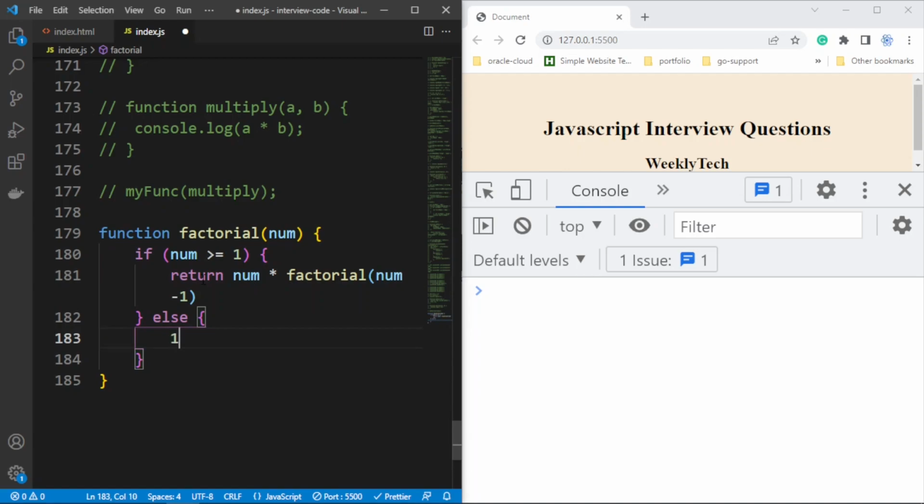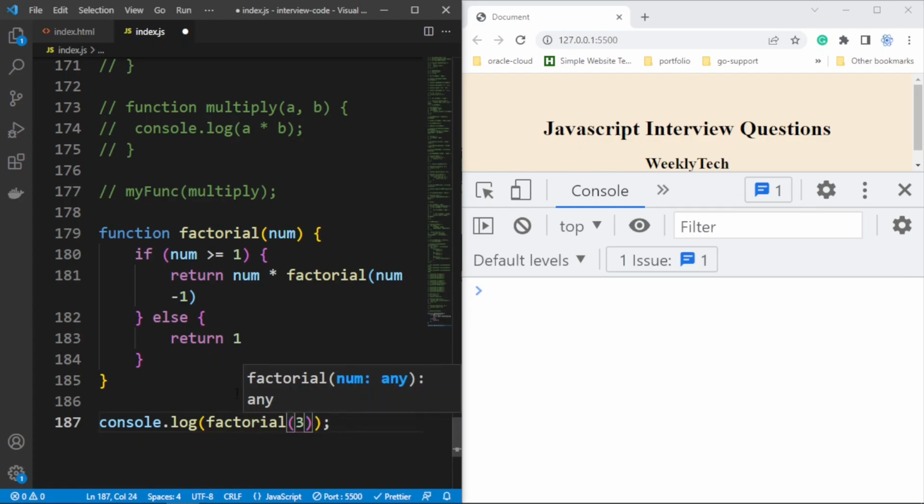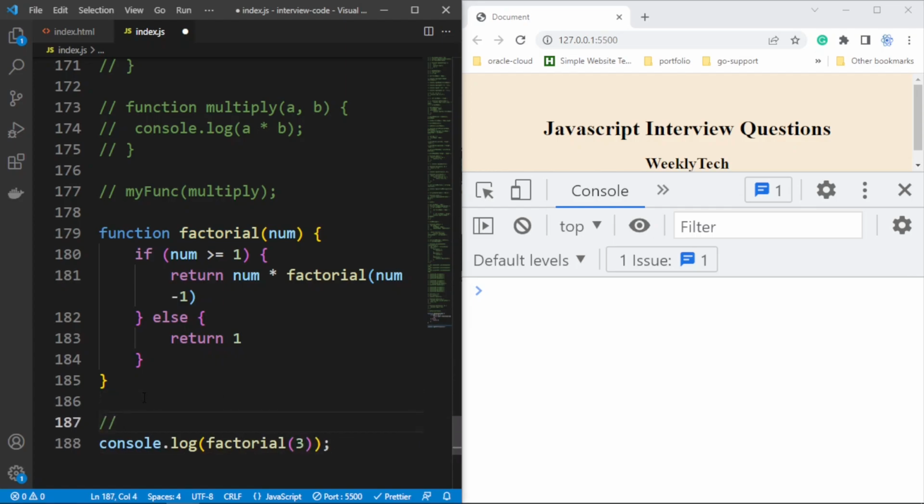Else I'll return 1. Then console log factorial of 3. So when you pass 3, it will give you 3 into 2 into 1, so this will be 6.